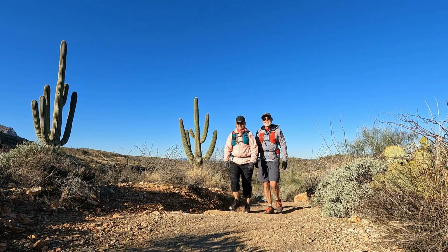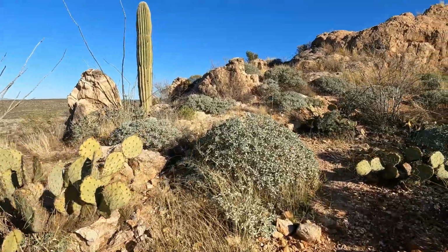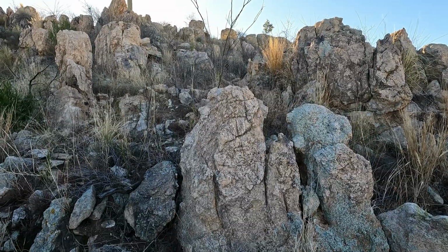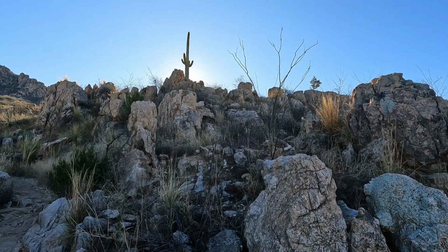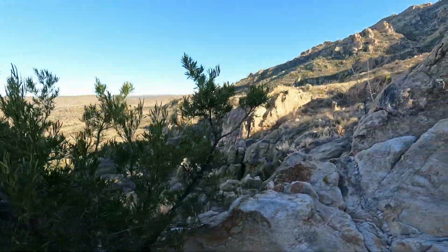I am glad we brought our water shoes so that we could change and have dry shoes the rest of the trail. Yeah, I would not want to be hiking the rest of this with socks and shoes that were freezing. Right. All right, well, we're just getting started. There's going to be lots to see and maybe some more water we're going to have to cross, but we're prepared. Right.